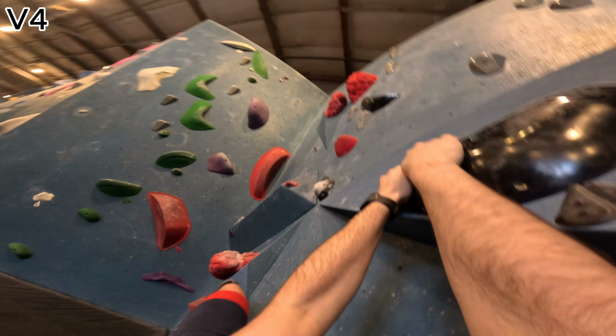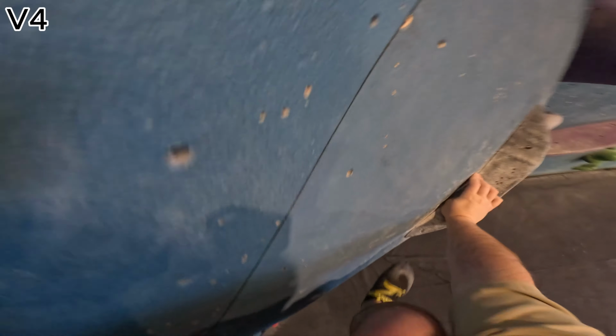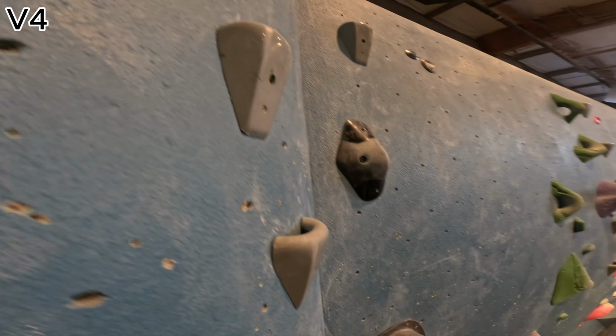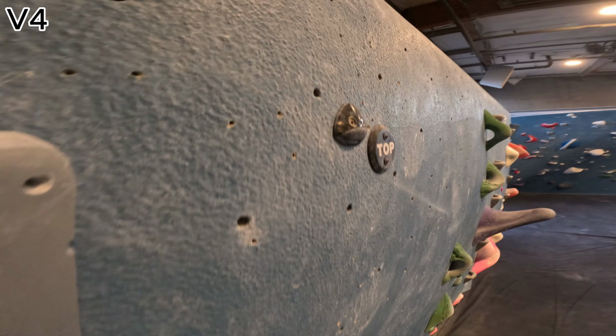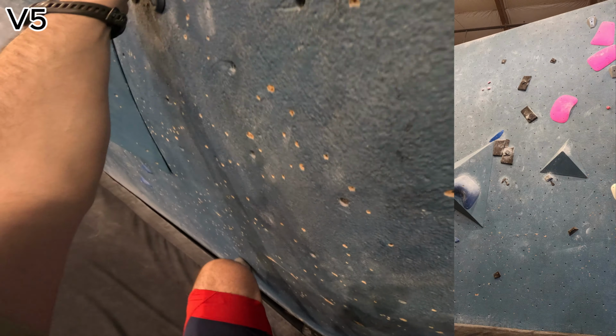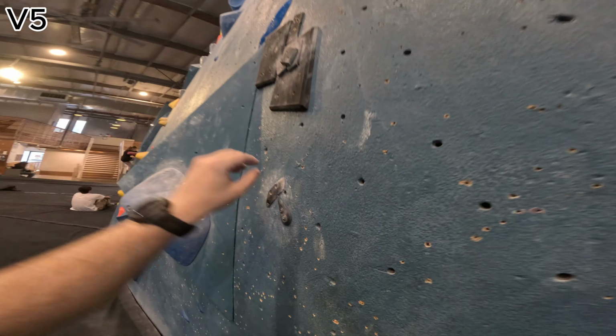Now we move on to this black climb here, which initially I was like, wow, I actually made it a lot further than I thought. I wasn't really paying attention to my left toe here, so I got a little lackadaisical with it and let it slip. But this time I knew what I was looking for. And here I do this interesting outside of my arm move. Get that up there. Shuffle the feet across. And honestly, this was a lot less committal than that purple one felt. Here I was able to just nicely perch and sit myself up there. And then boop, two fingers. Happy, happy, happy.